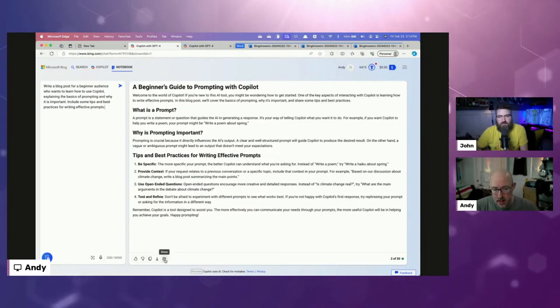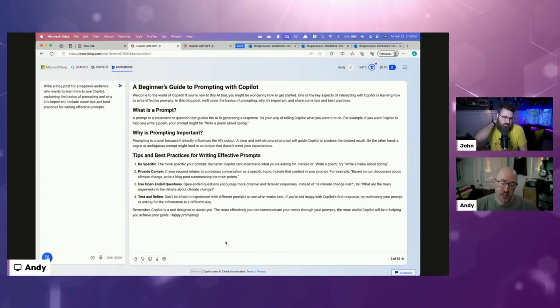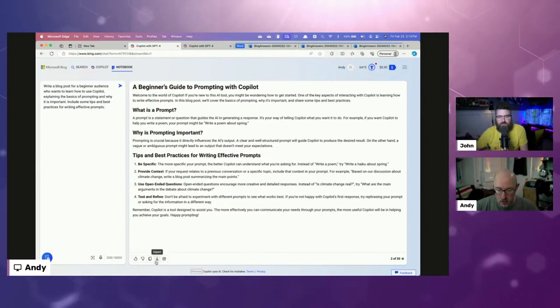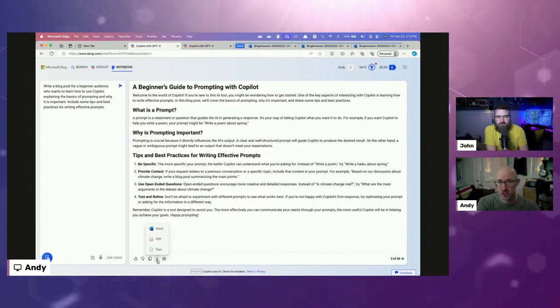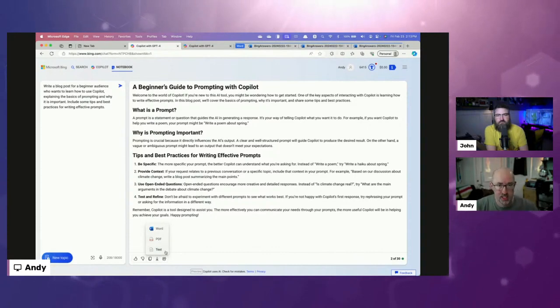Yeah, I haven't seen that, but there's a way around that, which is actually really cool. And that's actually down here in the lower part of the editor. There's an export button. If you look at the lower part of the screen, you can export the results of the prompt that you just optimized down here in a Word document, in a PDF, or in a text file.